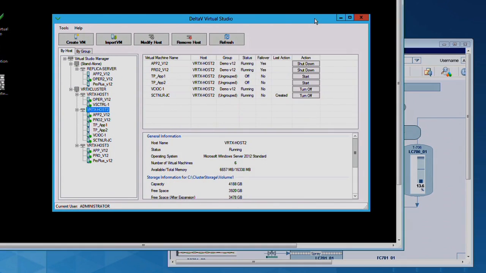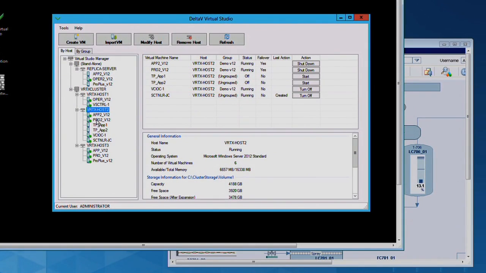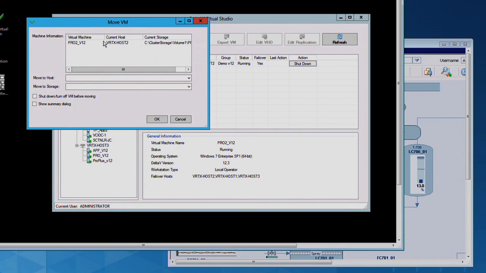What's incredible about live migration is that we can actually move these virtual machines while they're running without any interruption to the application. So the operator won't even know that the virtual machine has been moved. So in this case, the Pro 2 station is currently running on host 2. I'll select that and say I want to move it.